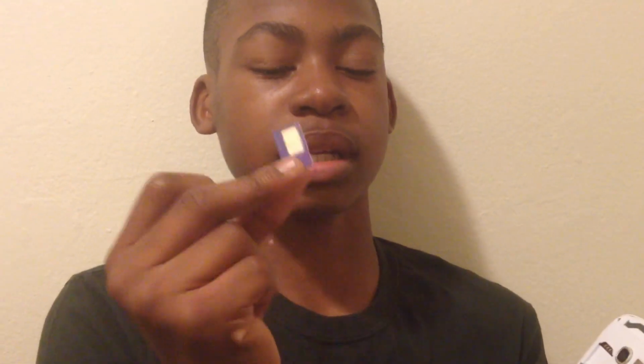Got my 1, 2, 3, 4, 5, 6, 7 screws in the back. You can see no memory card slot in the back, it's at the side. We got our SIM card slot right here. It don't take cut SIM cards, no cut SIM card, just take the whole full SIM card. You put it in downward. It goes up. Okay, we got the chip in back here, and also the screen in the back here.